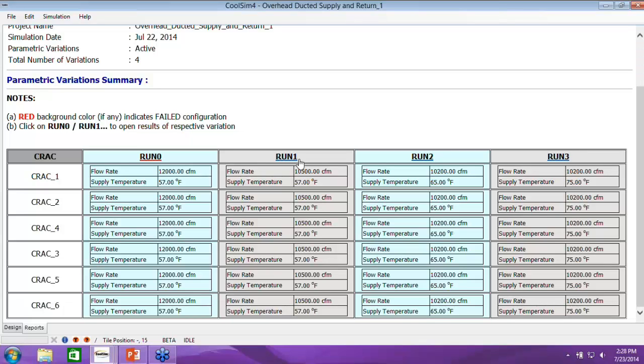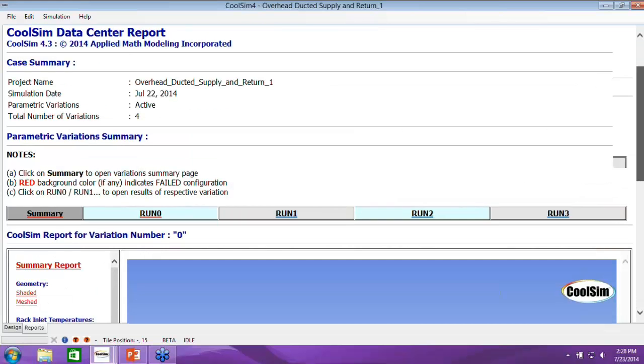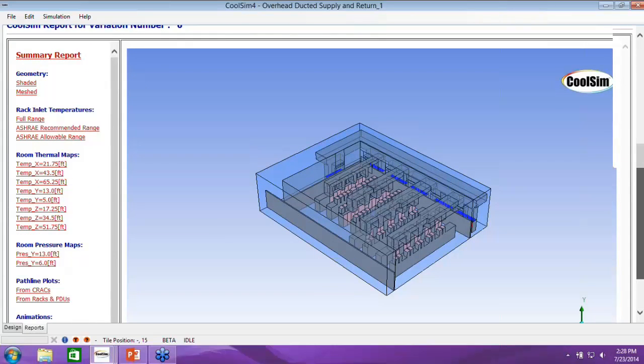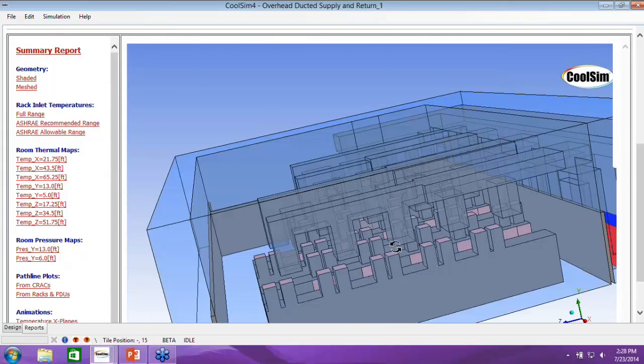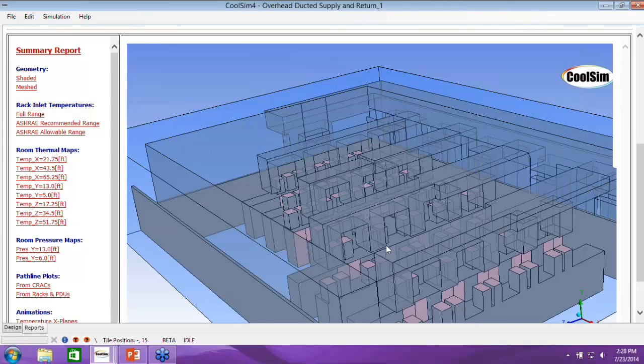This is a classical optimization set of runs where I start off with the initial condition, modify one parameter, then begin to modify the other parameter to get to where I need to be. So let's take a look at our results. Let's look at results for run 0. Now, run 0, the easiest thing to do, and here's the model. As I manipulate this model, sometimes GoToMeeting or GoToWebinar gets a little touchy, and the audio tends to bust up a little bit, and sometimes the video busts up a little bit, so bear with me.